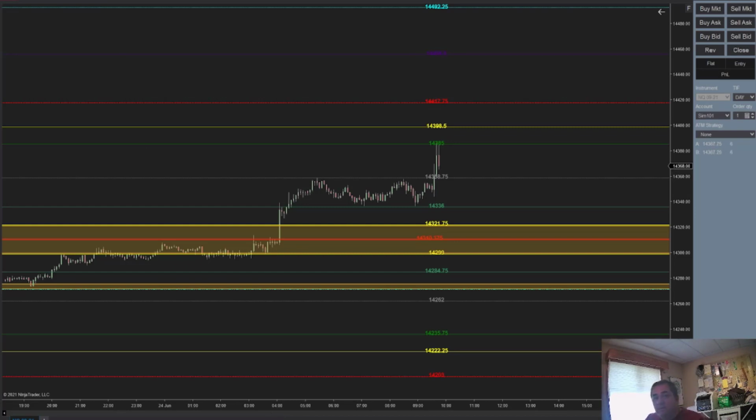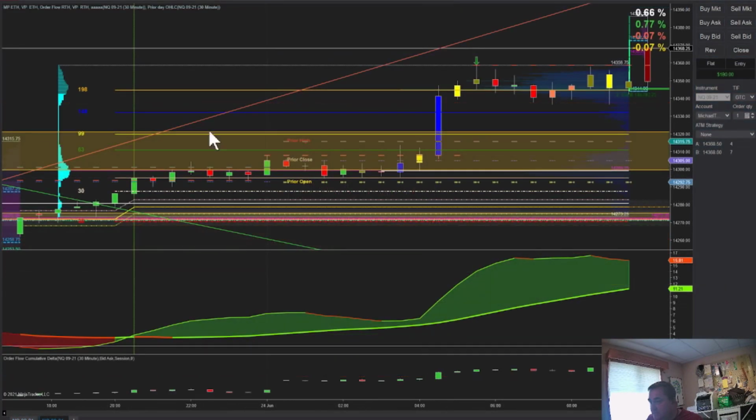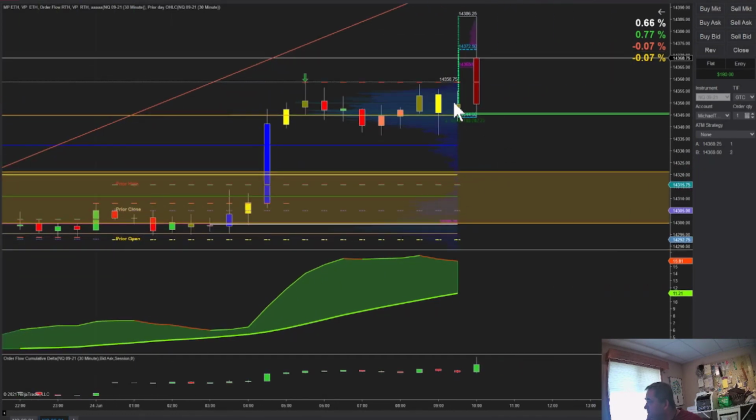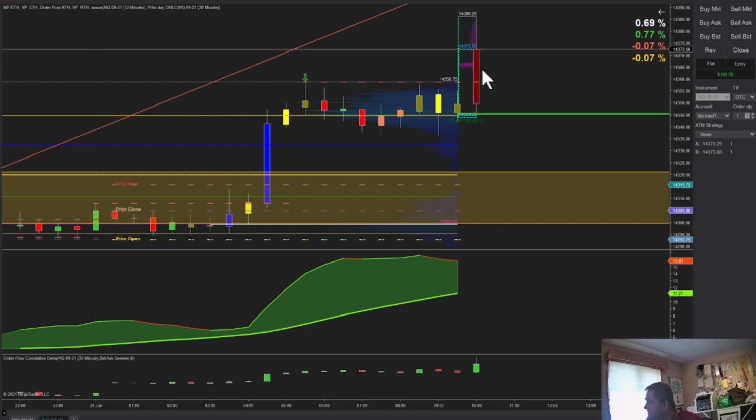So now taking a look at that, I'm going to transition here. Now if you take a look here, how many minutes are in? We're only 15 minutes in the session. So she exploded, and we made a quick few bucks here. I lost the first trade, gained the second trade, but I'm still up 180.